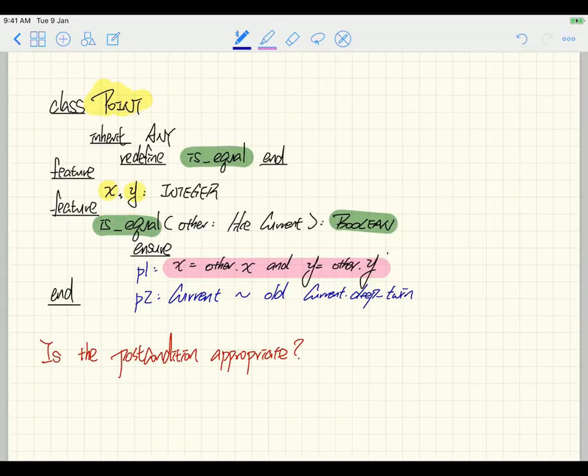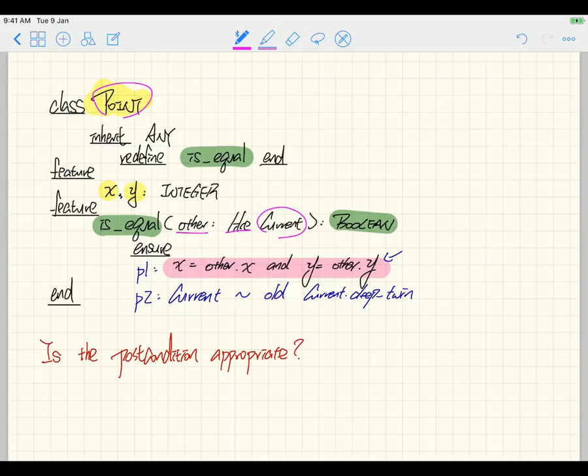I want you to focus on the pink postcondition. Is it appropriate or not? What did you write before inside P1 and P2? Which one? Inside the is_equal method. Oh, this one here. I'll try to clarify that, but don't worry, this is not going to appear in the test. So just briefly speaking, this is a keyword in Eiffel. Basically, we're saying that the type for other is going to be just the same as the current object, which is Points. Like, L-I-K-E, like Current. I think all of you were required to change that, right? I'll talk a little bit more about this, something to do with inheritance, after the midterm. So don't worry about this one.